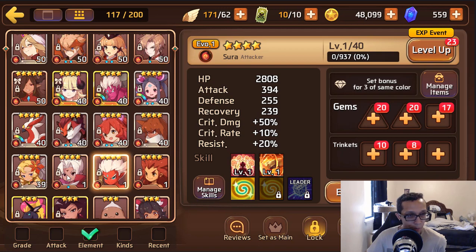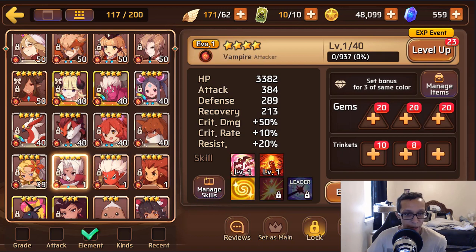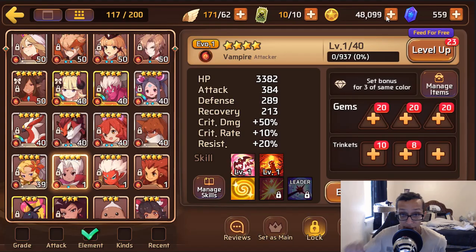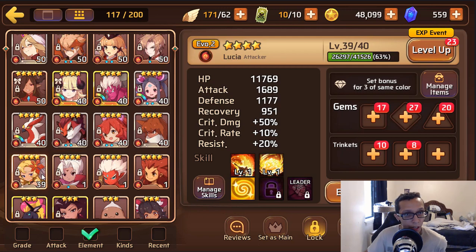Fire Sewer, I would pass. Fire Vampire, not a big fan of, but if you want to build him, again, he needs a square slot because of his Hunter and his Adrenaline, which sustains his own HP by 50%. Both need crit. So again, crit rate, attack, since he can sustain himself, or crit rate, attack, HP. But he needs max crit rate or he's useless.